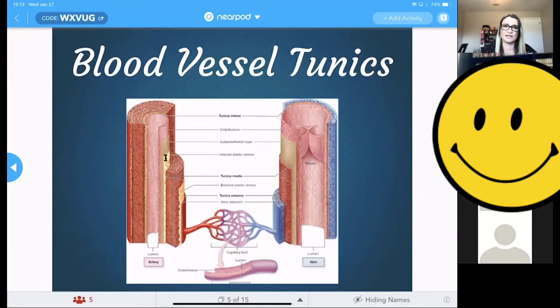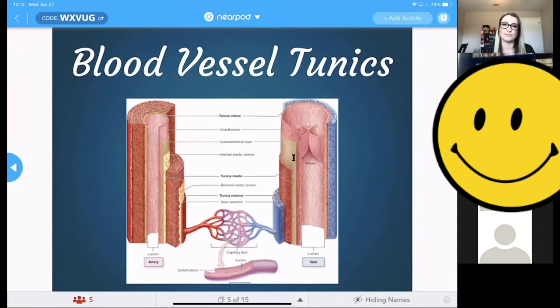And then the third layer of your tunica intima would be the internal elastic lamina. And I'm not sure, like if I was the one that made this picture, I would make the bracket probably where the layers are on top of each other, just so you can see it a little better. That tunica intima in the artery is made of endothelium, basement membrane, and the internal elastic lamina. So it's really hard to see on that picture that there's that little tiny bracket, and it's hard to see that it also includes that internal elastic lamina.